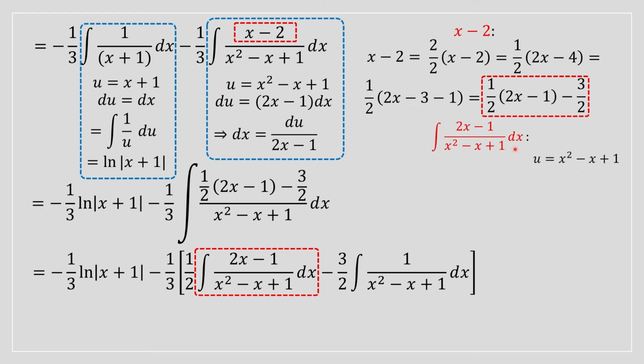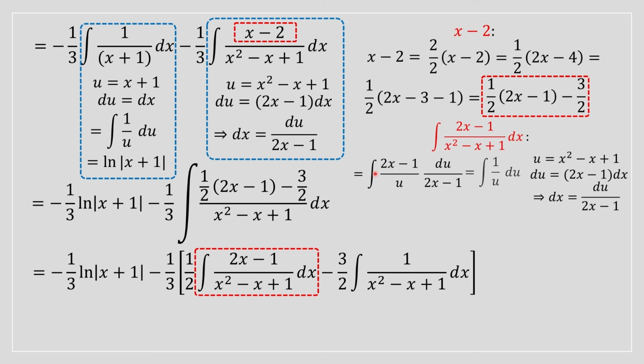When you do the u-sub, with the same steps as before, you have this, and we substitute it back inside the integral. Notice 2x minus 1 in the numerator and denominator cancel out, and what you have is the integral of 1 divided by u du, which is very important, and is equal to ln u. And what does u equal? x squared minus x plus 1. And there you have it. You have solved this section of the integral.